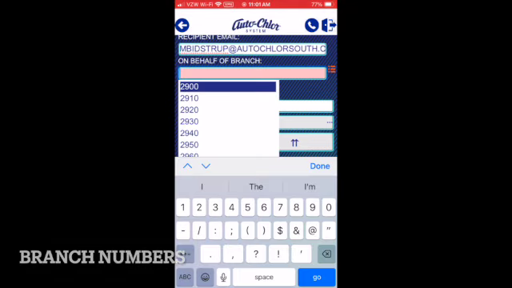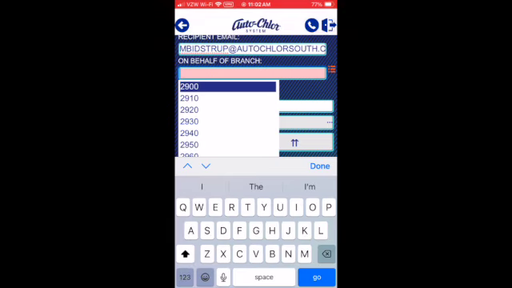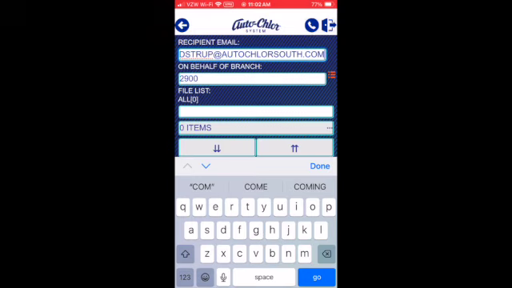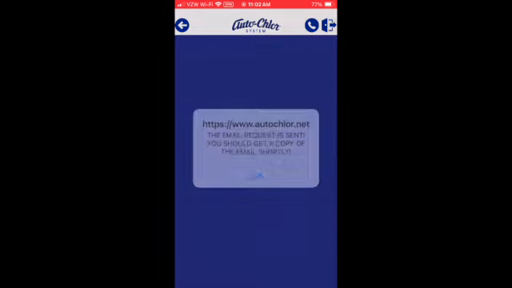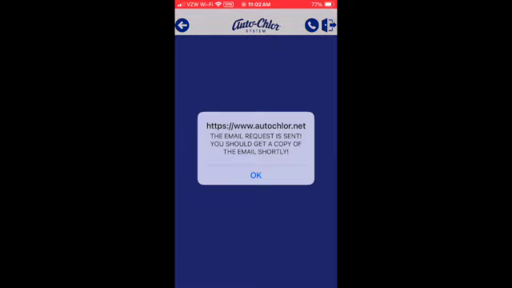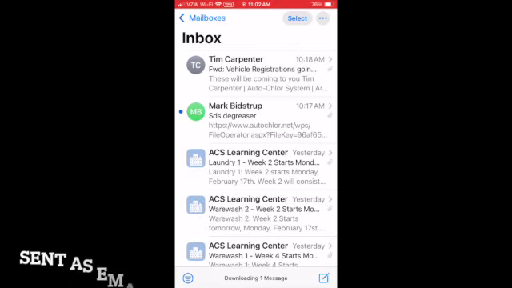All our branches have an assigned number from Memphis. Your branch manager should be able to provide that number to you. Then I'm just going to hit send.